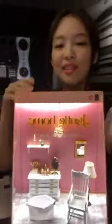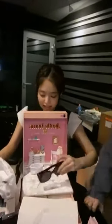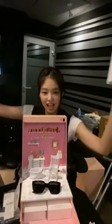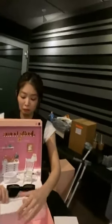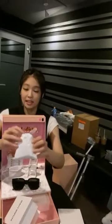Well, that was our quick unboxing live of my cute dollhouse that lights up. Ta-da! That's so cool. You could have your own house for your classes. Yay! Oh, and you also get like a tool. Yeah, and it has Jennie on it. That's the cute part.